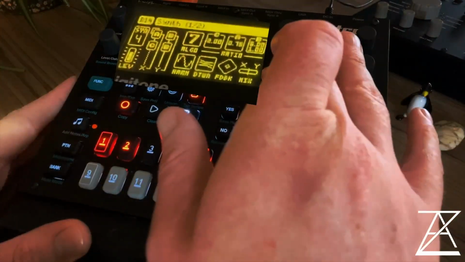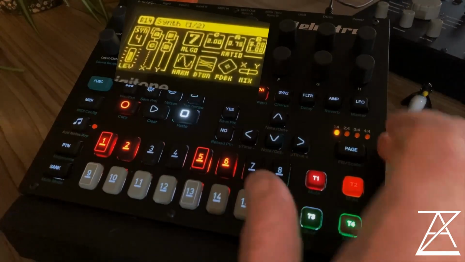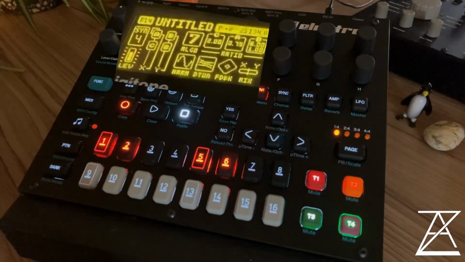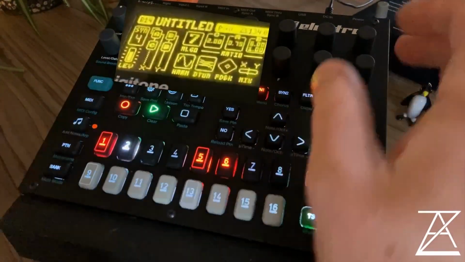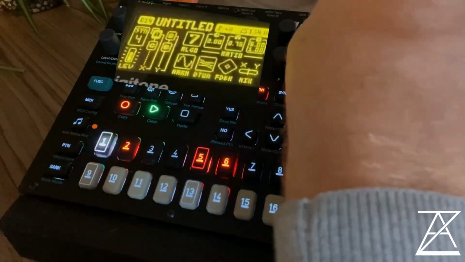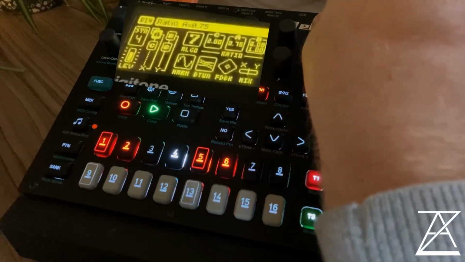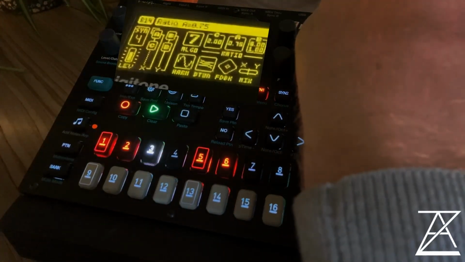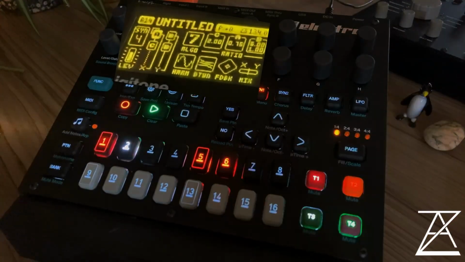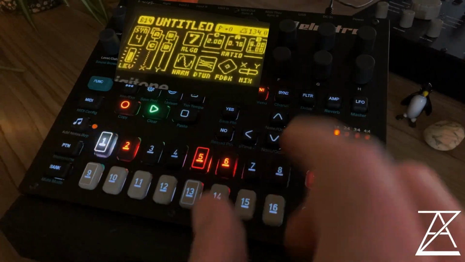In terms of the sound design here, we're in algorithm 7. I find the divisions of 0.75 and 0.25 can be extremely interesting to the sound.